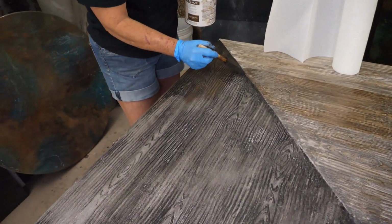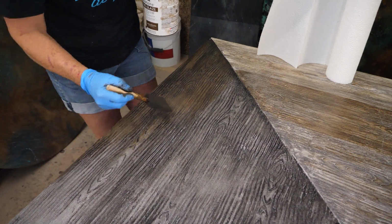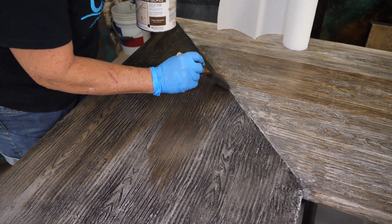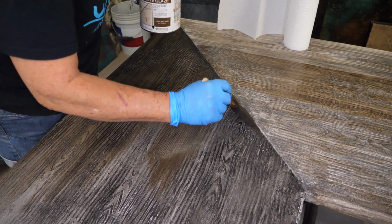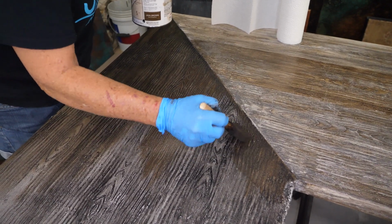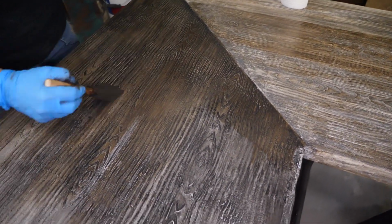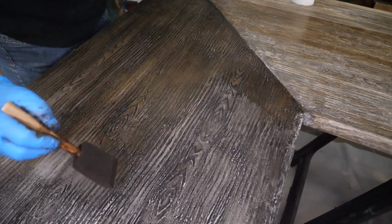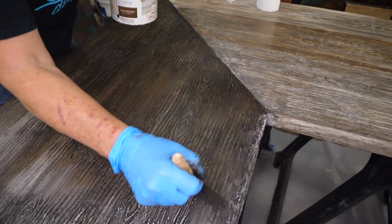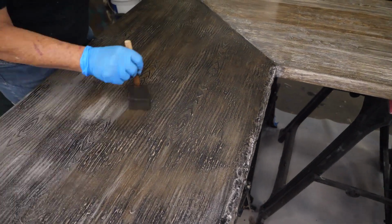Still not pushing it down hard. I still don't want to push it all the way down like I did my first layer of glaze. But look at that. That brown over that black is beautiful. I'm going to go ahead and run over that mitered edge. So everything that I pulled off earlier where I wanted that white to show through, now that brown glaze is catching a hold of it. Oh, I think I like this better than the gray, actually.